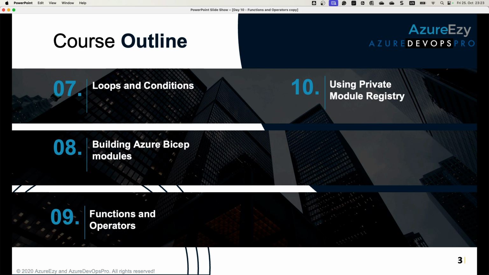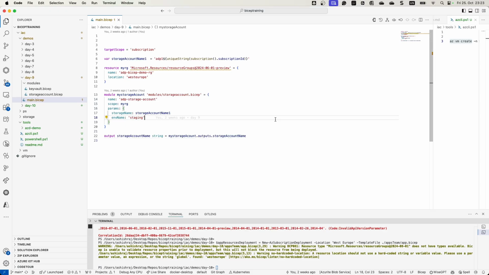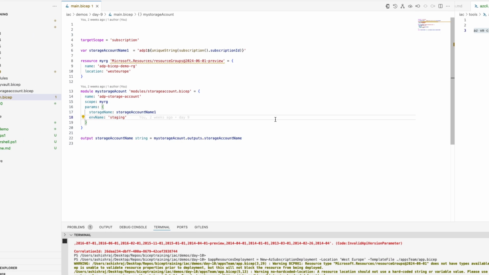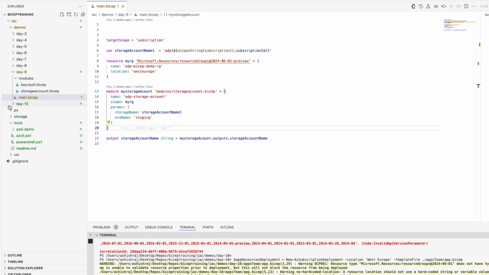So let's have a look at the previous code where we already used modules. Let me zoom in a bit. This is the code from one of the previous sessions, day 9, and then we will look into day 10, which is today's session.